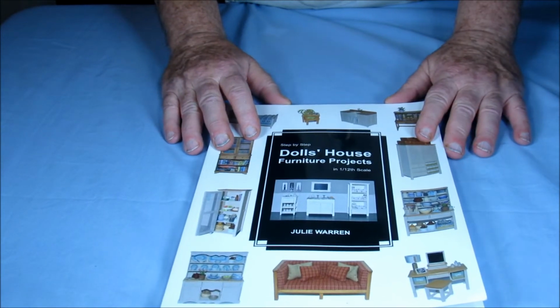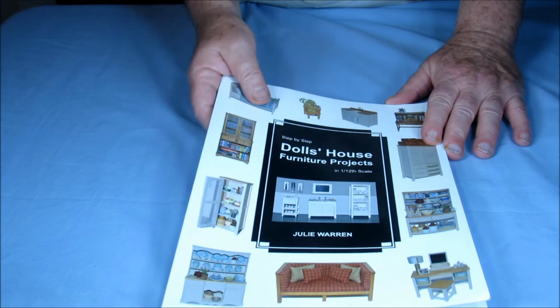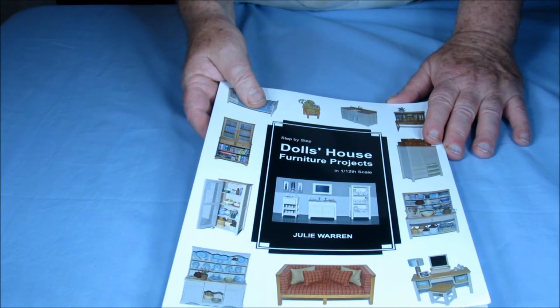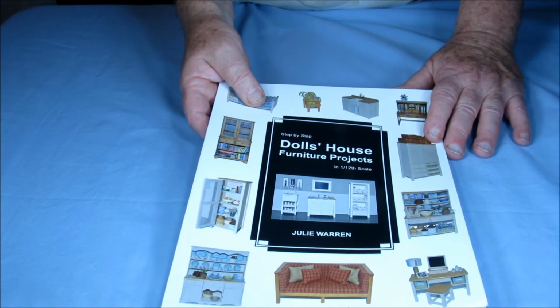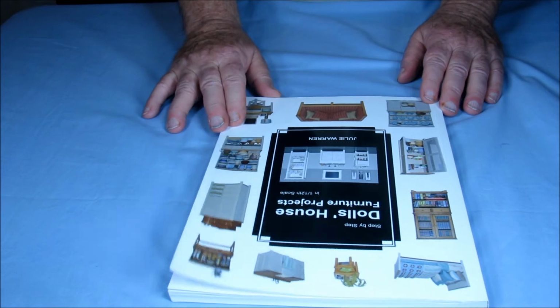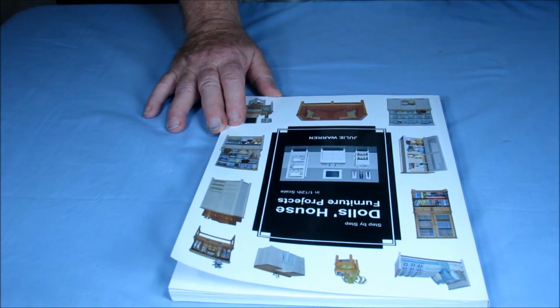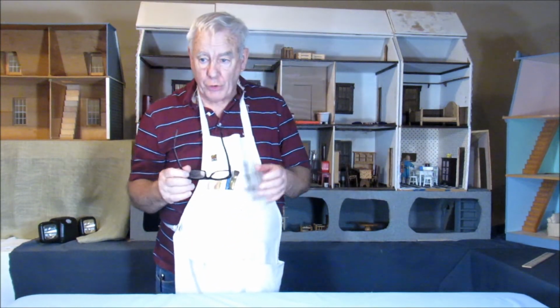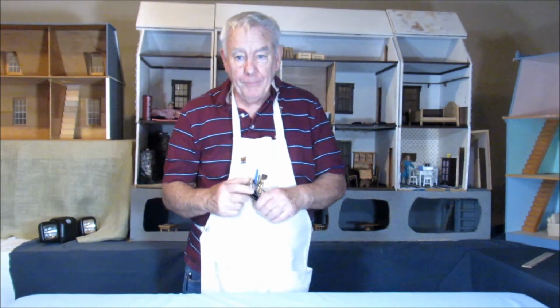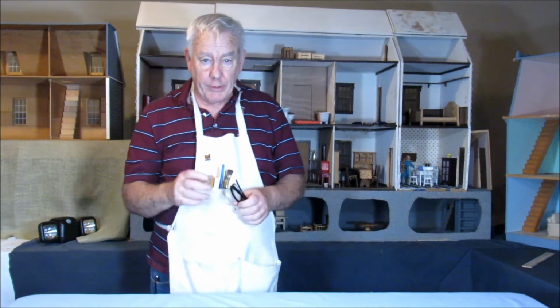I think if you pick it up, you'll have a book that will guide you through a number of really pleasurable projects. And so that's what I wanted to present to you, a review of her book, and challenge you to make sure that you find good books on how to build things for your dollhouse and do some of the projects. Well, I hope you enjoyed that short review of Julie Warren's book. And I hope maybe you'll pick it up and enjoy making the projects that are in there.